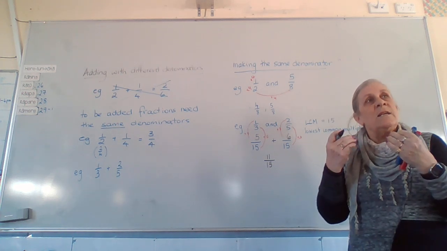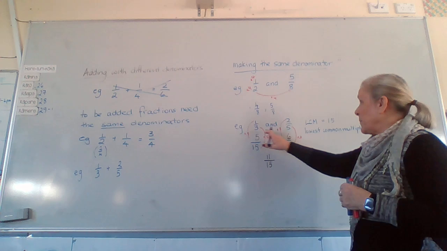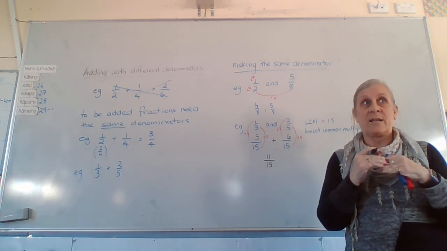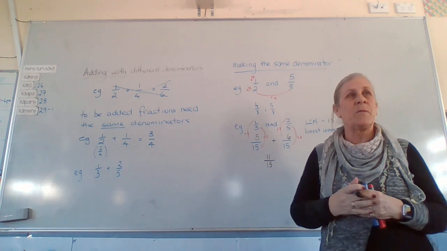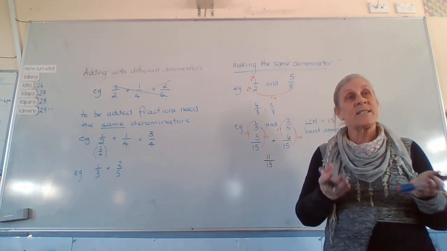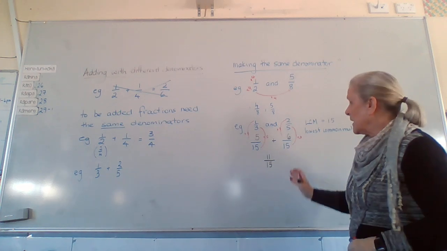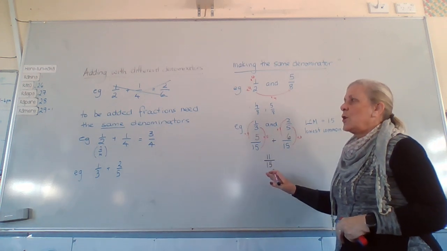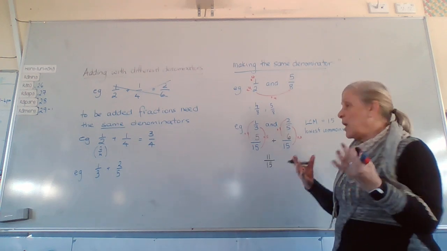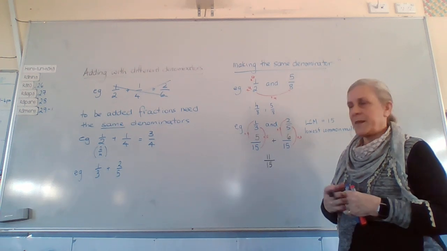All right? Sometimes it'll be the number that these two multiply together. Sometimes it will be a lot less than that. So we have to think about the lowest common multiple in order to not get ourselves in trouble. We also need to simplify if necessary. So can we simplify this? No, because 11 is a prime. All right, so whenever we have a prime number, we know that we can't simplify something.